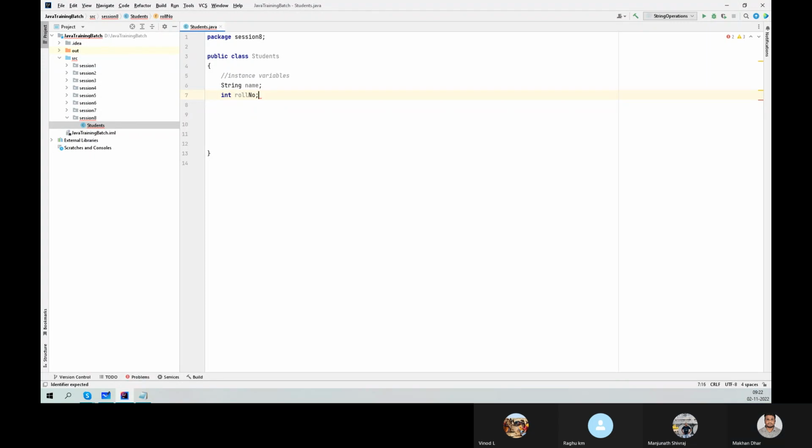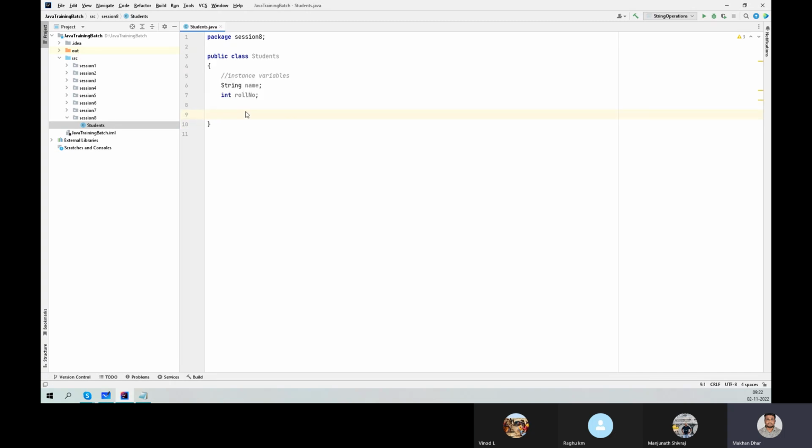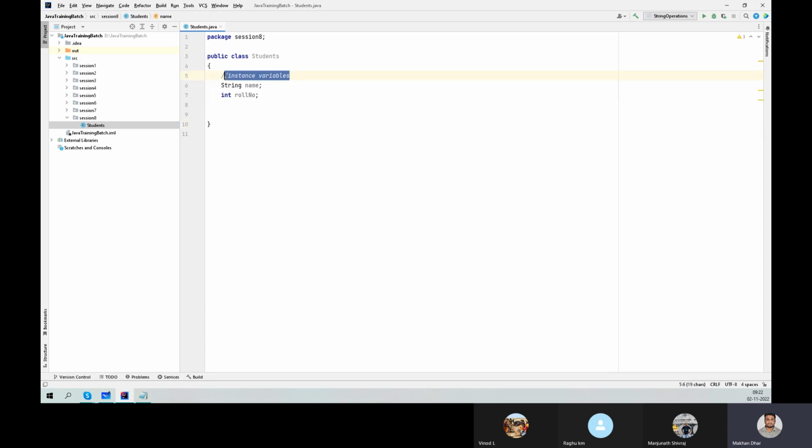Declare, right? We have not initialized the value. These are instance variables because of how you identify whether it is an instance variable or not: it is within the class, at class level. That is why these are instance variables.